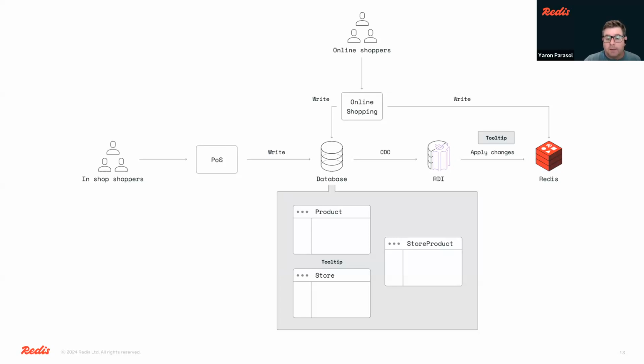So let's look at an example of how we took such a scenario and transformed it with RDI. In this example, I took three tables: one showing the products, another showing the stores, and the third showing the stock of the product in every store. These are in a relational database. I will show it in a second. I'll also explain how we simplify the data model using the RDI pipeline and how we ingested it into Redis, and I'll show it in action. Next slide, please.